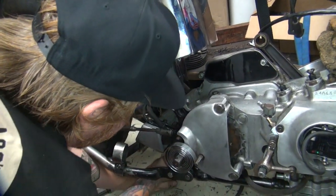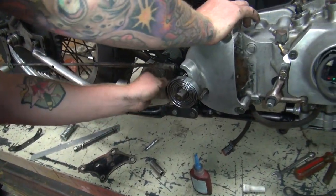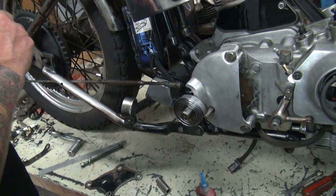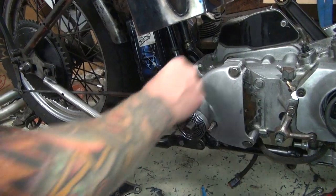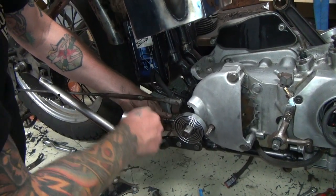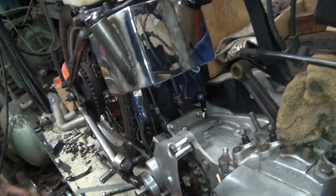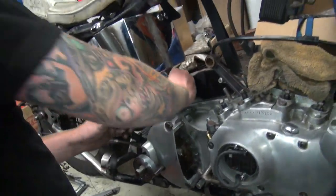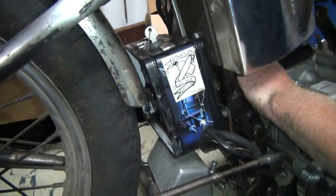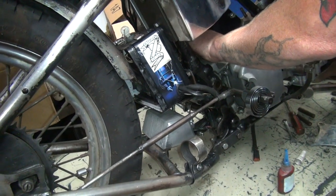All right. You get that one started yet? That one's good. Here's the extension on that, that's why I gave it to you. Look how much easier that is now. And don't go tight, just get them all the way in there a little bit. Okay, we get the top one in. We gotta get a nut on the back side of that one over there. I think I tightened the bottom far away one too tight then. Probably did. So I'm gonna go and loosen it.